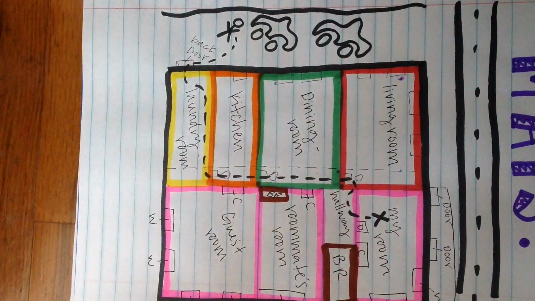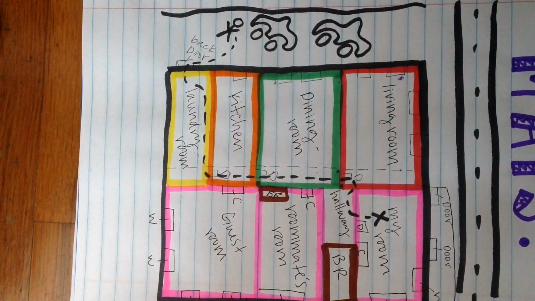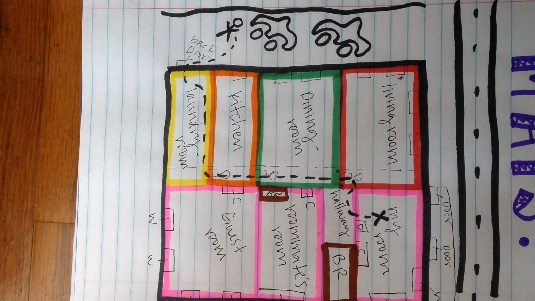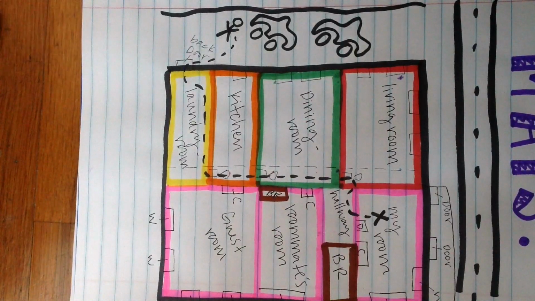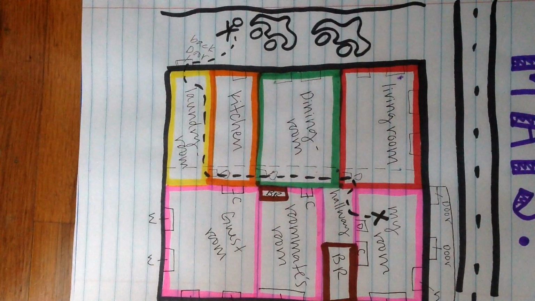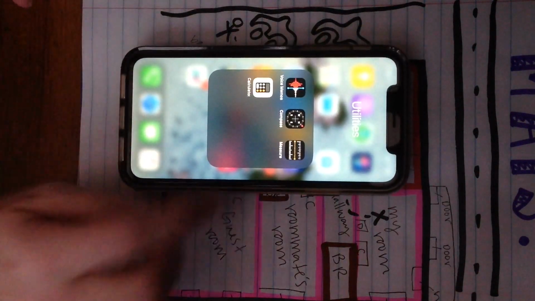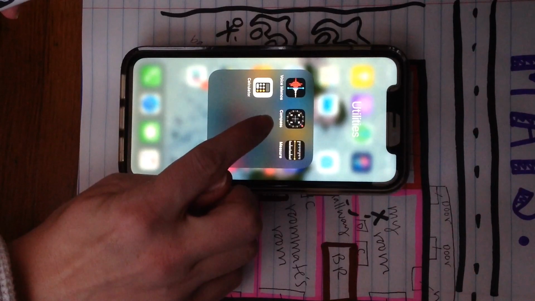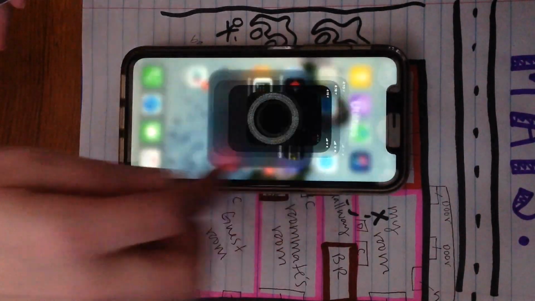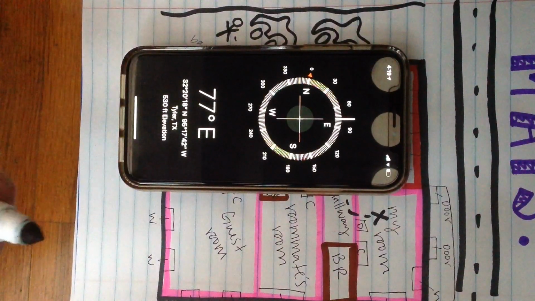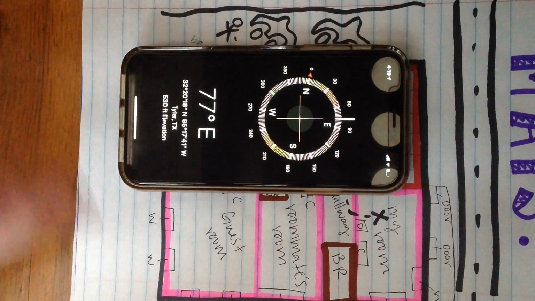And cool thing about your phones, if your parents or even you have maybe like an iPhone or an iPod, you can actually go to your phone, and we have an app that says compass on it. You can press it, and you can actually figure out where your house is facing.